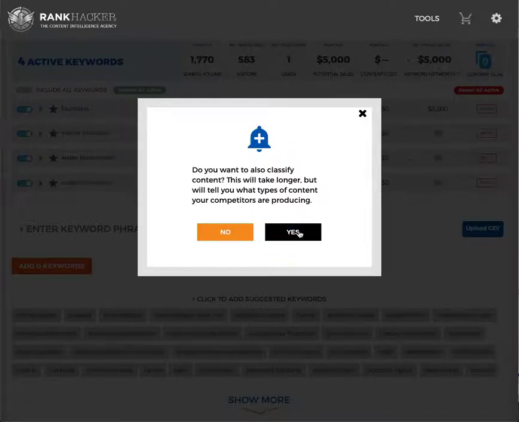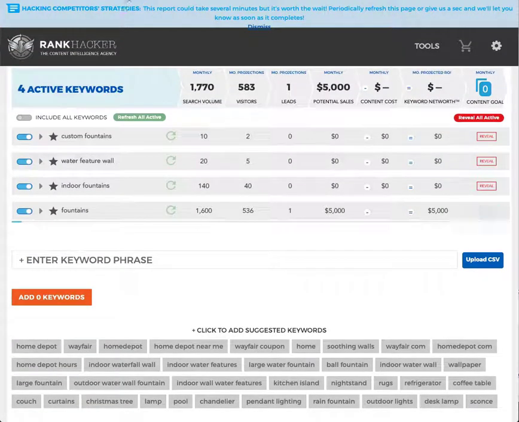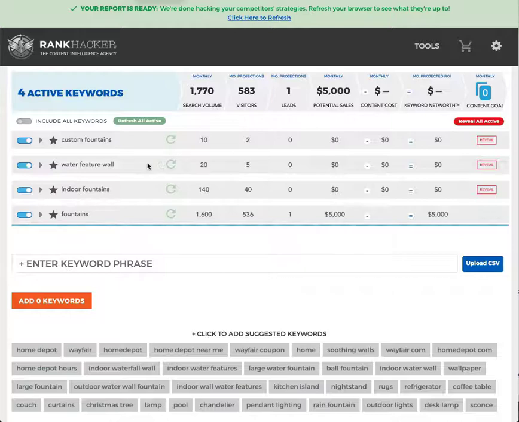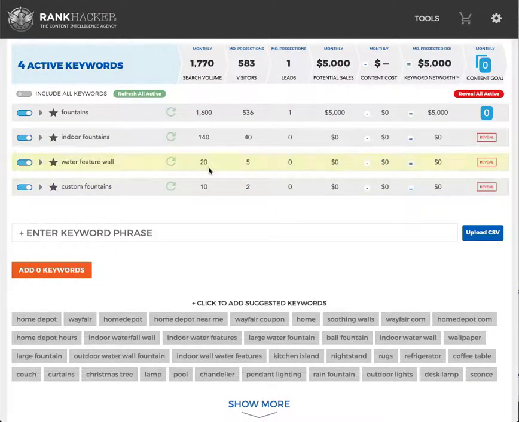Just know that these reports do take quite a bit of time to complete, so you have to be patient. You need to come back. If you click no, it'll just give you a number. It'll tell you, for example, 10 backlinks per month, and that will be a much quicker report to run. It's up to you on how much time that you have. In this case, we'll just click the no button. So once that is completed, you'll want to click the refresh button, and then you'll see that the data has completed.